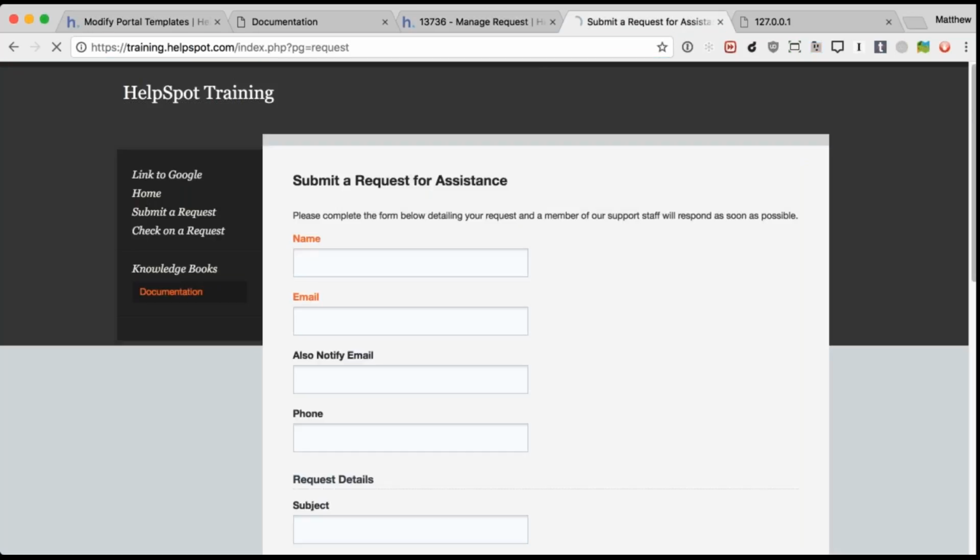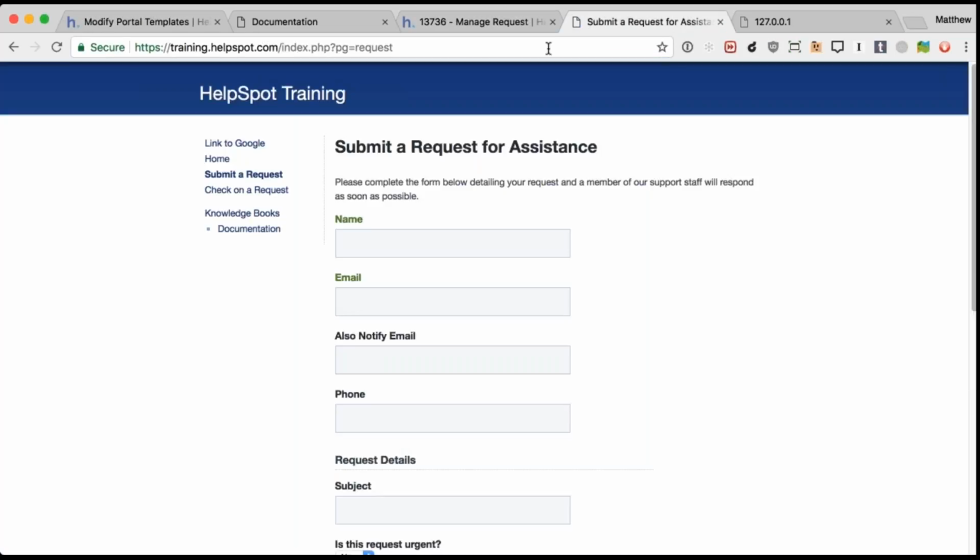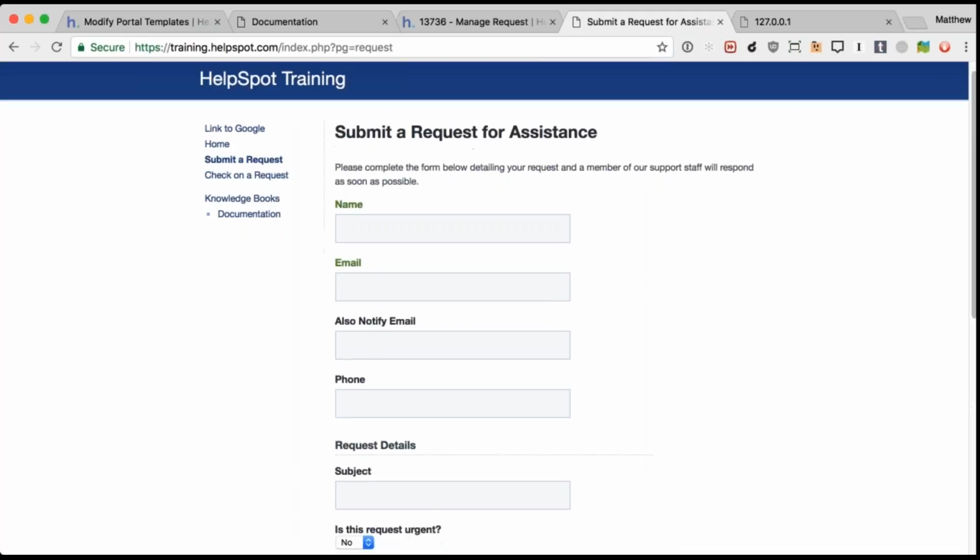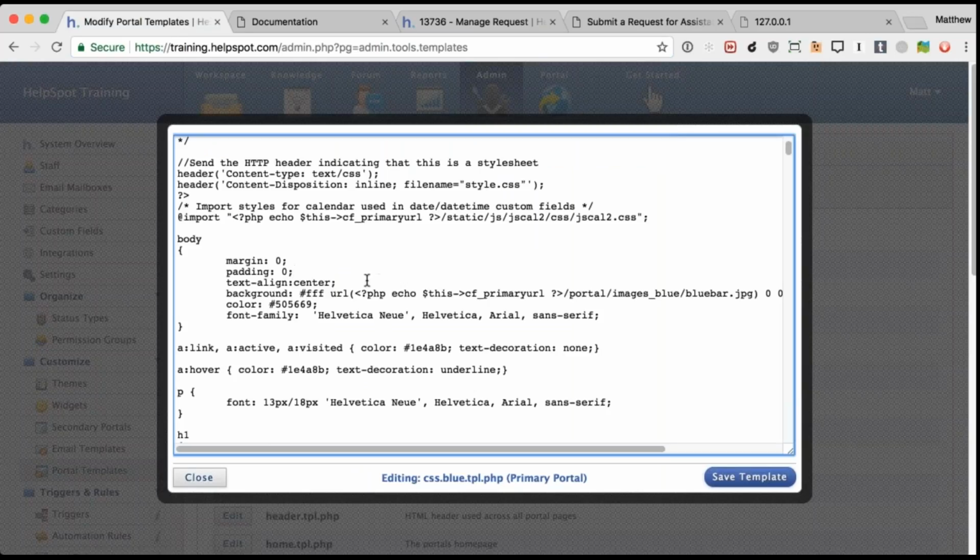All right, so let's just take a look at our theme change here quick. Okay, so we have a blue bar across the top here, and then we have our request form, some links over here. So maybe your particular company doesn't use blue as their branding colors. So let's go ahead and start removing some stuff that we don't need that is making this all blue. So I can see here in the background that I have this blue bar that's displayed on the top. So I'm going to go ahead and remove that blue bar.